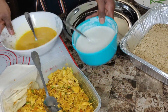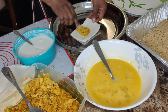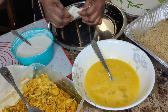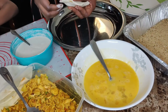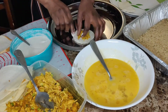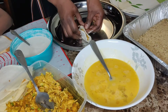So this is what I use. I use the flat bread. I put some chicken in, and I use the flour to put it on the edges. So this will help me to close it, because it's going to make the bread stick together. You close it very easy. See, it's very easy to make, and that's the circle one. So I make 2 different styles just to make it fun.